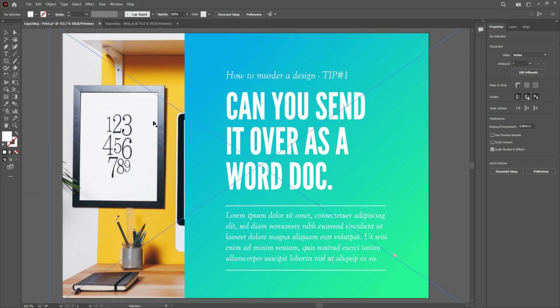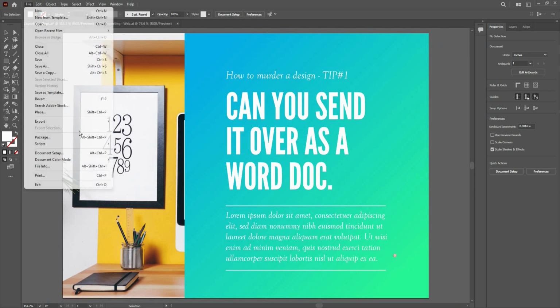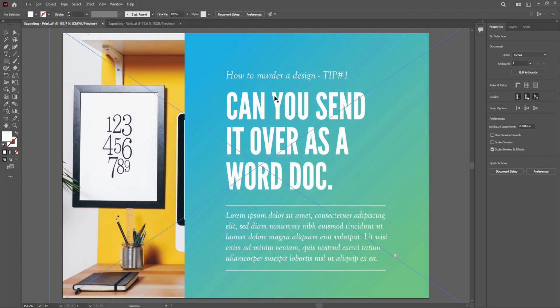Now if you're working in big offset printing, as they typically call it, where you're going to print something like 10,000 copies, then they're going to require a CMYK document. We can go the same way, to Document Color Mode, and change it to CMYK. That will give a difference in color as well, as discussed earlier in tutorials.